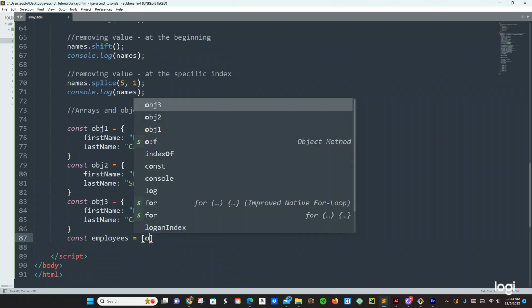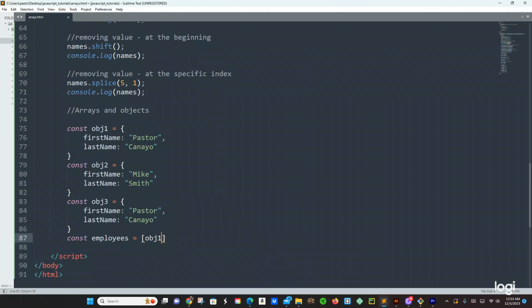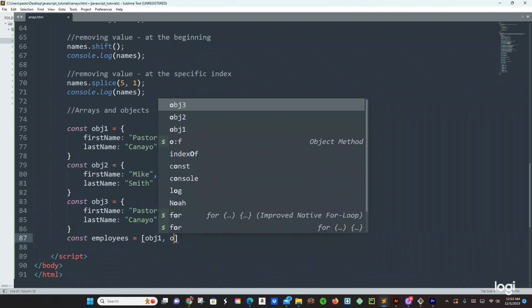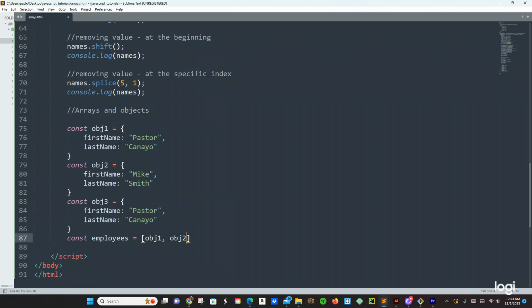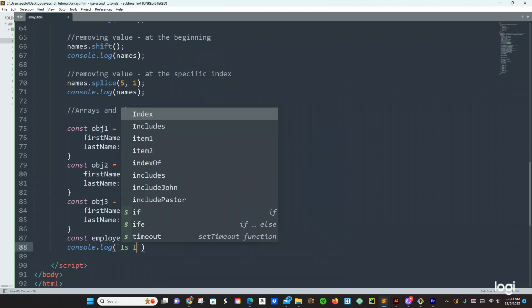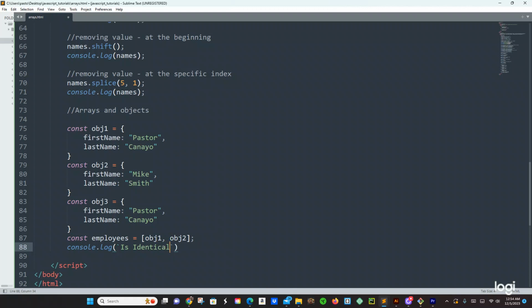We're going to say object 1, comma, object 2, semicolon, and then we just do console.log, and then we just do is identical, object and array.